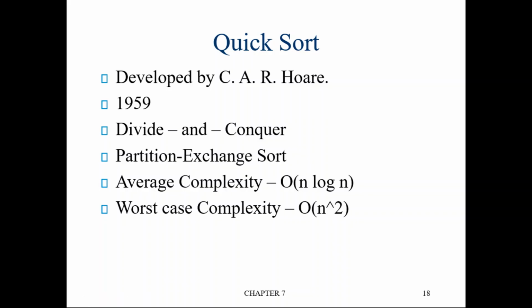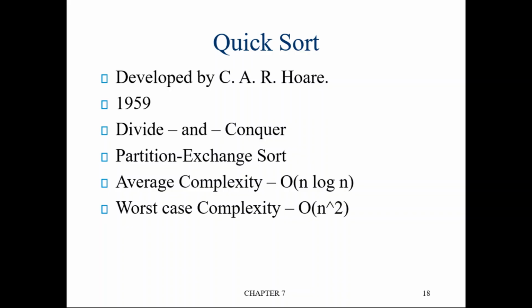In data structures, there is a class of algorithms called divide and conquer algorithms, where a big problem is divided into several small problems and then it is solved. Quicksort also comes in that category. That is, given a list, we partition the list into several small partitions, and then we sort every individual partition. So quicksort comes under divide and conquer programming.